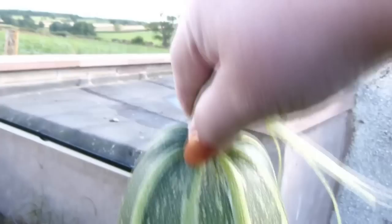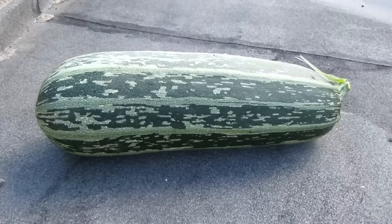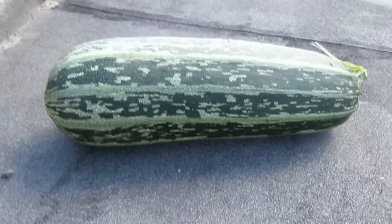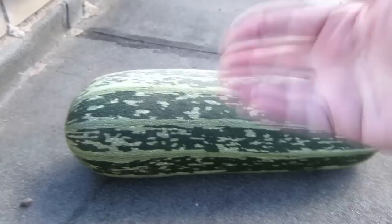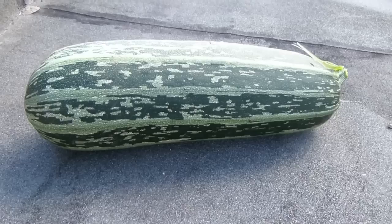Give it a good clean and then chop it in half, mix up some mince and onions — a bit like what you would put in the bottom of a shepherd's pie. Then cut it in half, put the mince on the inside — it's got seeds in — and bake it in the oven in tin foil. It's not horrible but it's not my kind of thing, but they really love it, especially when it's homegrown.